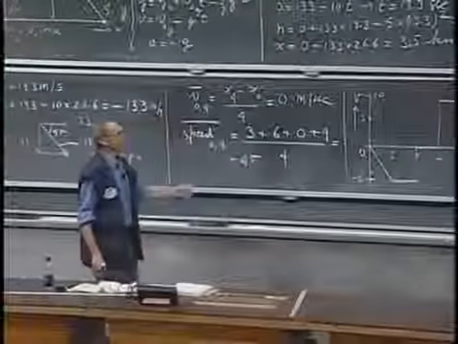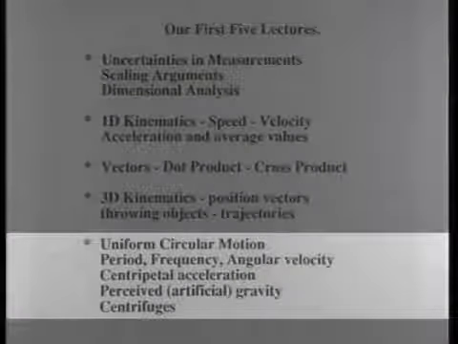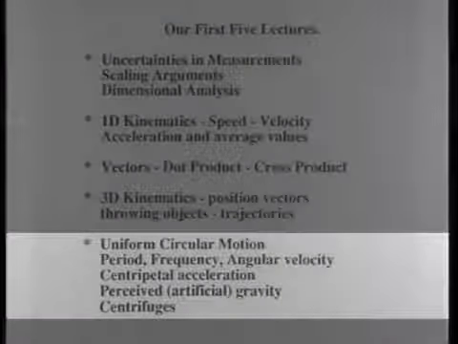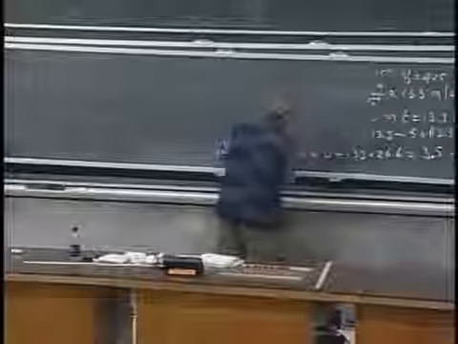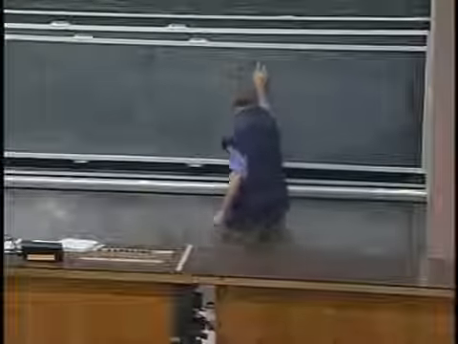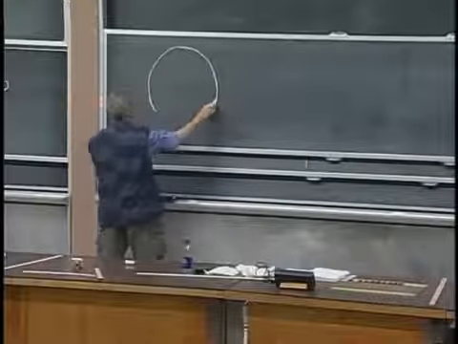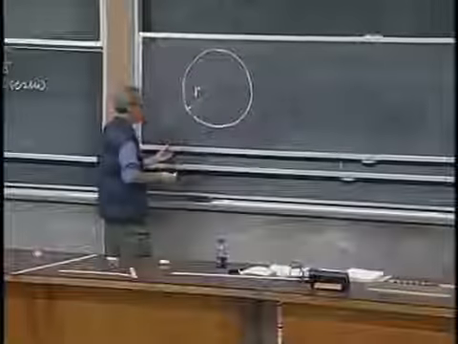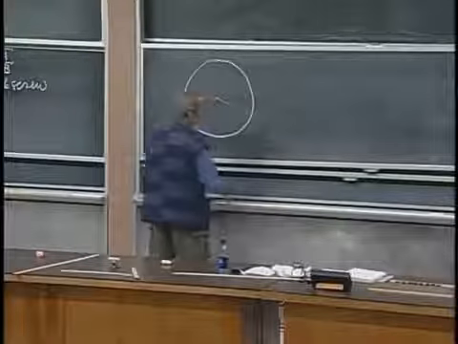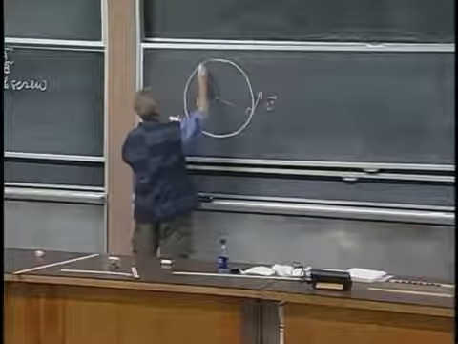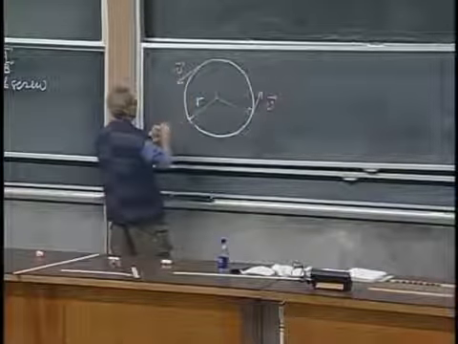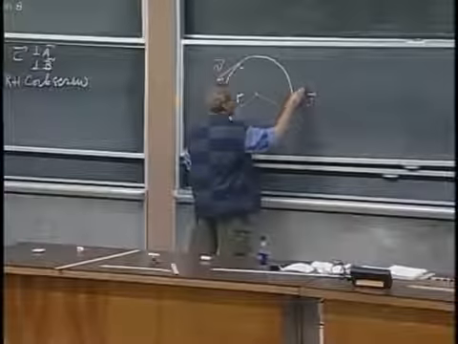Let's now turn to uniform circular motion. Uniform circular motion occurs when an object goes around in a circle and when the speed never changes. If the speed doesn't change, then the velocity, of course, does change, because the direction changes all the time. But the speed does not. So here we have our circle. Let this be radius r. And at this moment in time, the object is here, has a certain velocity. This is 90 degrees. And later in time, the object is here. The speed is the same, but the direction has changed, 90 degrees. So these vectors should have the same length.